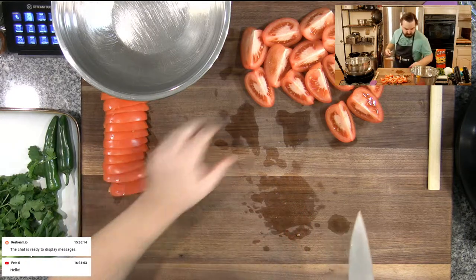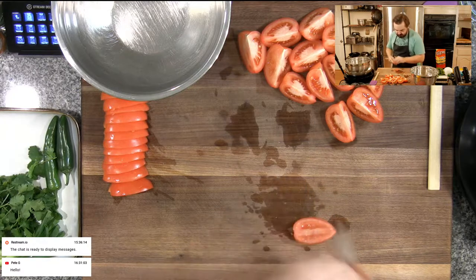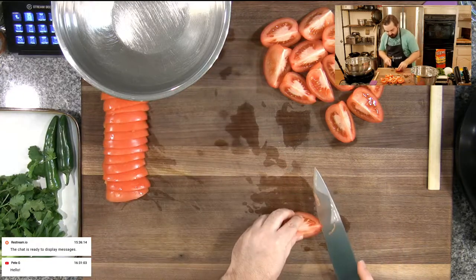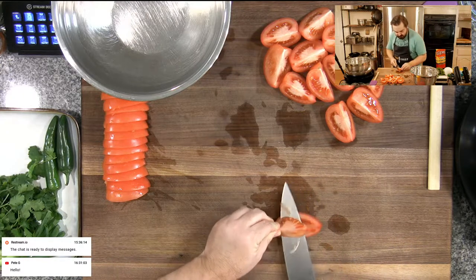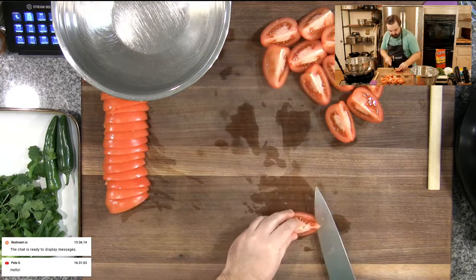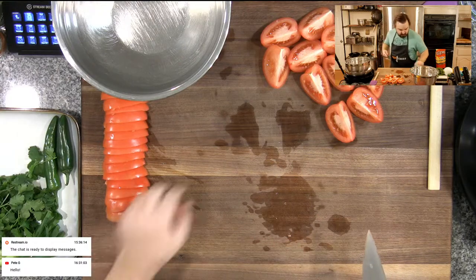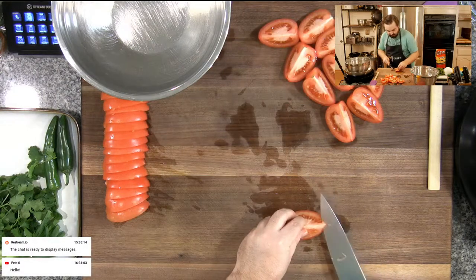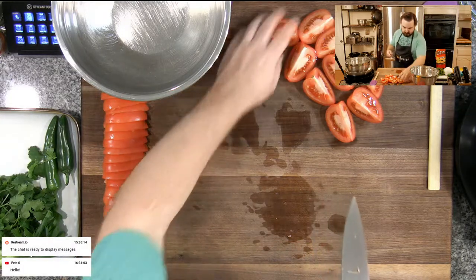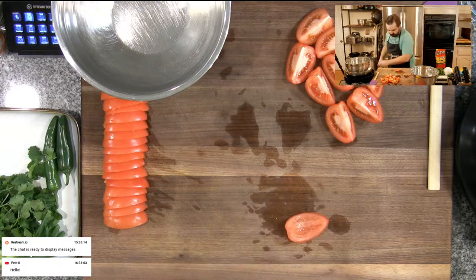I'm just going to go ahead and keep on slicing out these seeds. You'll notice that I can develop a rhythm doing the one thing at a time, as opposed to stopping to dice everything and then resetting to go back into removing the seeds or quartering the tomatoes. So you'll form a little bit of a rhythm as you go through, if you focus on one aspect of it at a time.